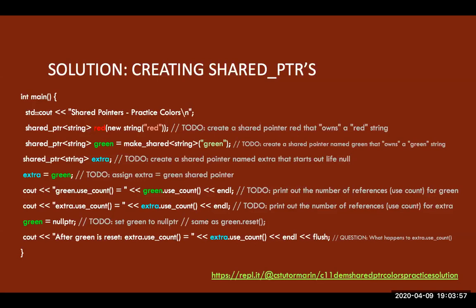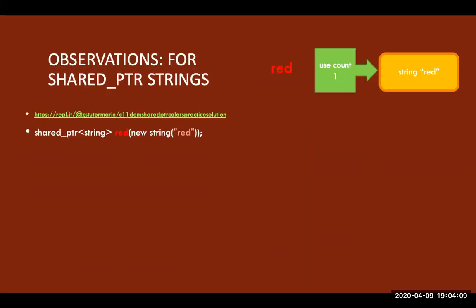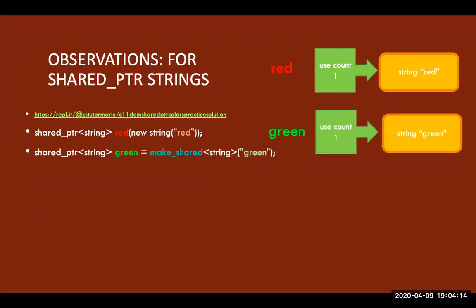It's pretty straightforward, really. You just have to remember that all of these things are linked together based on what address on the heap they're managing. And there's a counter inside of all the shared pointers that keeps track of that. So it's pretty interesting. I'd be curious to see how they actually implement it under the surface, but it works quite well.